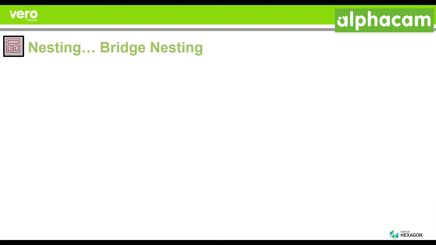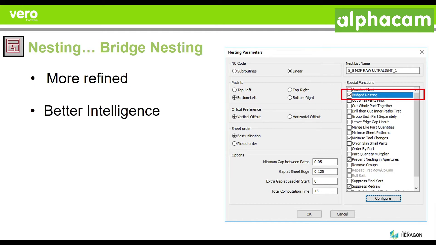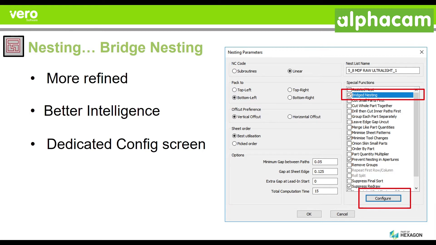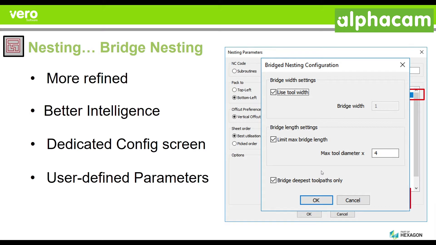Finally, we have bridge nesting. We have significantly enhanced and refined the bridge nesting algorithm to give you better control, better intelligence, and now you have a dedicated configuration screen where you can define which parameters you want to set up. You will be able to bridge not just the deepest perimeter cutting paths, but multiple of them. The key takeaway is you will be able to bridge nest onion skinning passes — so not just your through perimeter cutting paths will save you time by minimizing rapids, but additional passes such as onion skin. You will also be able to control the maximum length of the bridge, so you don't create a bridge that is 600 or 900 millimeters — or 24 or 36 inches — long.